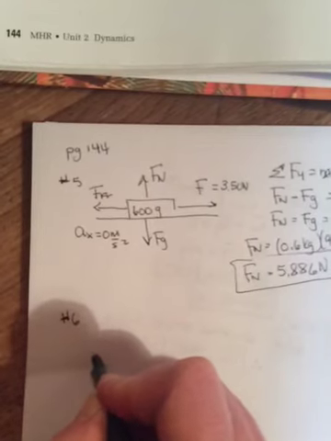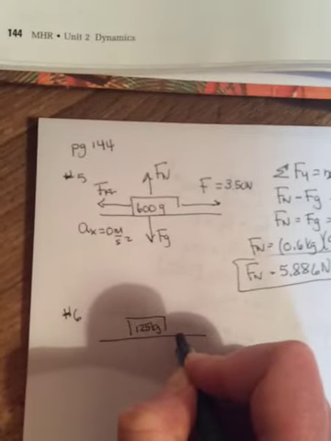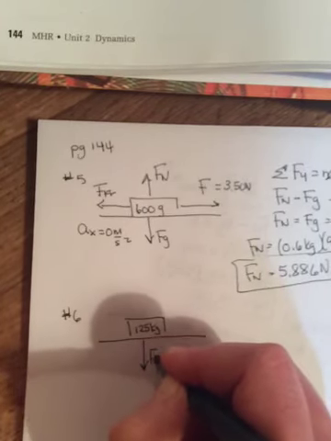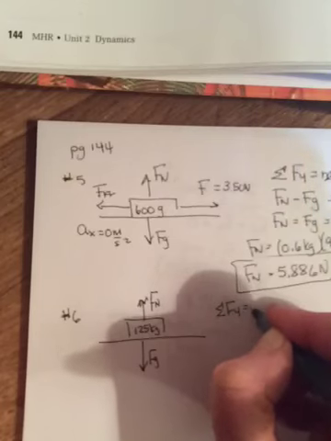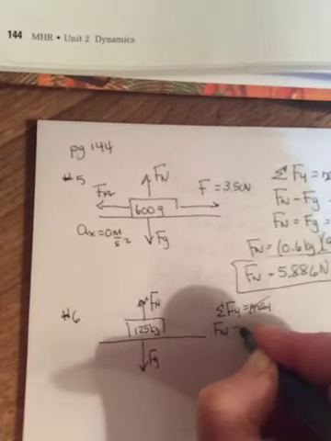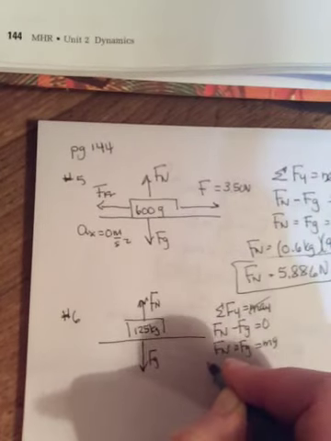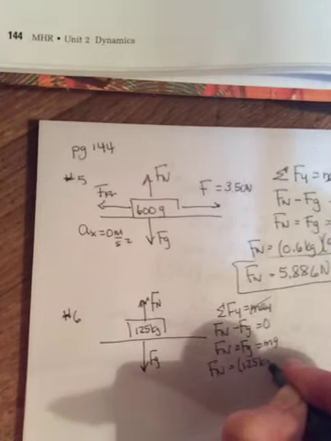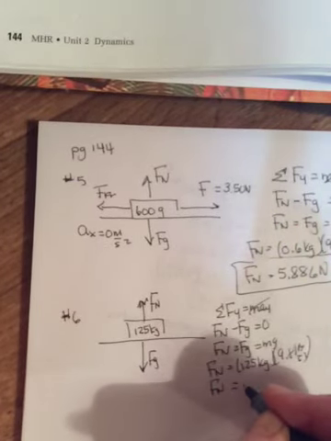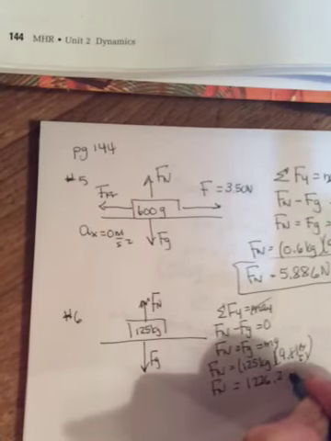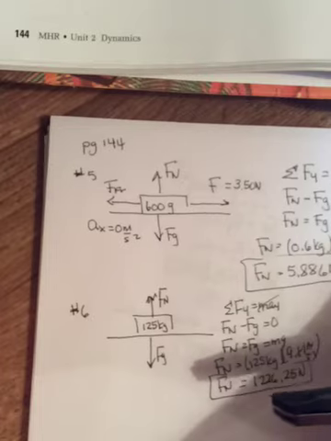Number 6. A 125 kilogram crate, so 125 kg, full of produce is slid across a barn floor. What is the normal force? So we have Fg going down, we have Fn going up. So the sum of the forces in the y equals ma_y, so Fn minus Fg equals 0. So Fn equals Fg equals mg. So Fn equals 125 kilograms times 9.81 meters per second squared. And when you do the math, you get an Fn of 1,226.25 newtons. Part A.